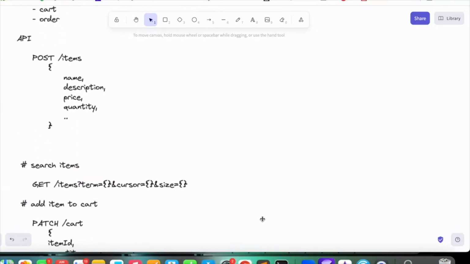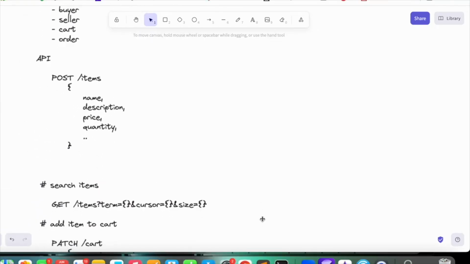Next, let's discuss the APIs of the system. First, onboarding the item. To add one item to the system, we can use a POST API with /items, and the payload will have the item details like name, description, price, quantity, and other item related information.